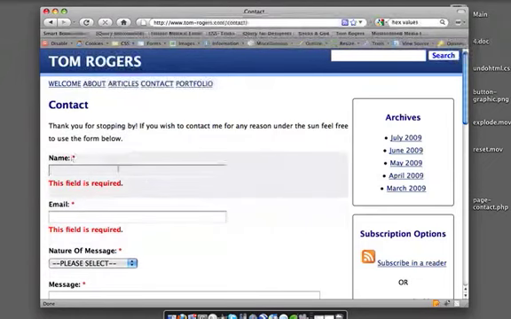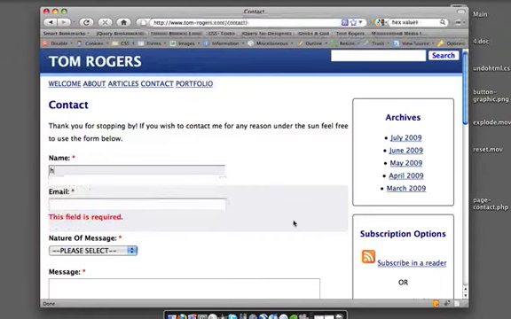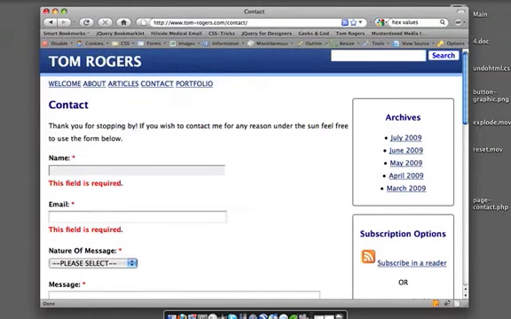If I type something in there, it rechecks it as you type, and as you see, this field is required on the name bit has gone away, and if you get rid of it, it comes back again. So it checks it via Ajax, and that's all done with JavaScript.